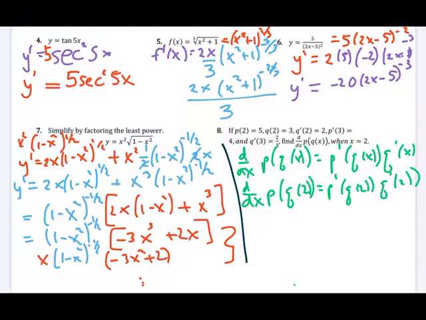Well, Q of 2, according to this part up top, Q of 2 is 3. So I'm going to end up taking P prime of 3. And Q prime of 2 is 2. So P prime of 3 times 2, P prime of 3 is 4, 4 times 2 is 8. So I would want to see probably these first two steps, or at least the second step, and then I think going straight from there to the answer would probably be fine.